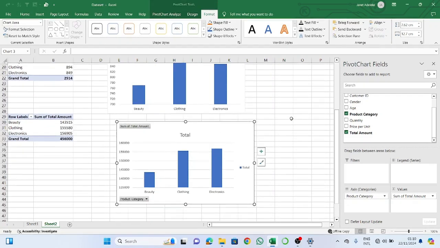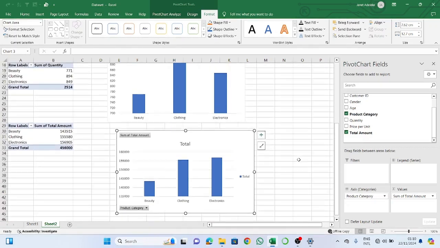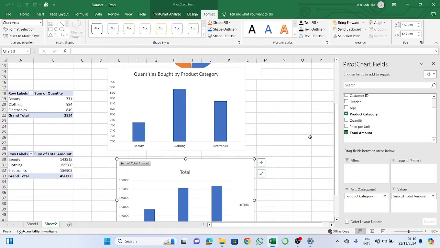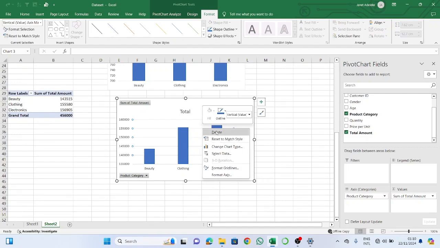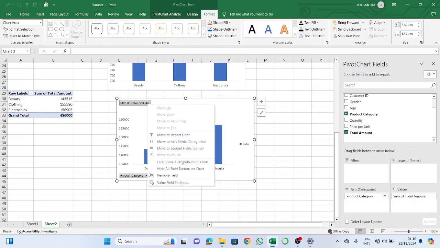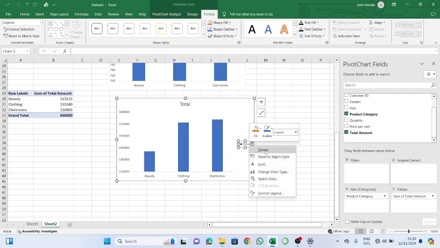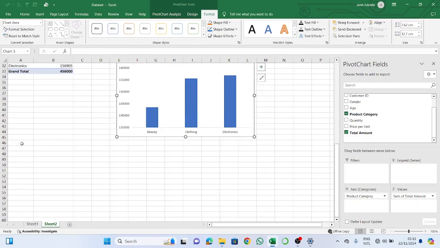Wow, can you see that the one that had the highest revenue is not actually the one that had the highest quantity? This is interesting actually. Let me hide all field buttons, then delete this. Okay, so we have this already.